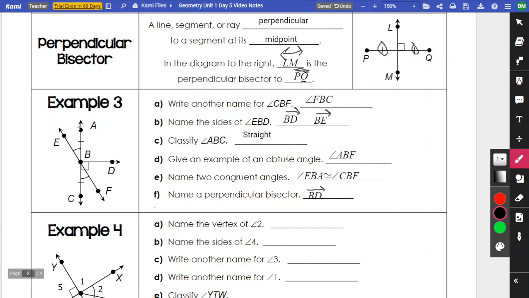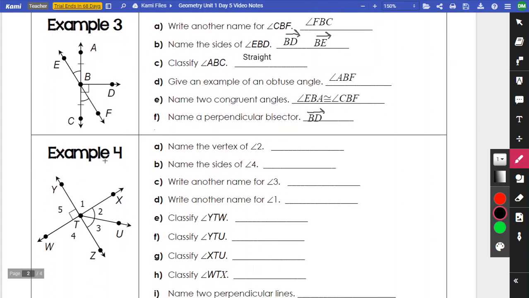And yes, these go on forever. Like point A, it goes on forever. Point C, it goes on forever. But if we're talking about the bisector, we are talking about just the endpoints. So I don't care what happens above A, and I don't care what happens below C. If we're talking about a perpendicular bisector, I'm just looking at this area from A to C.